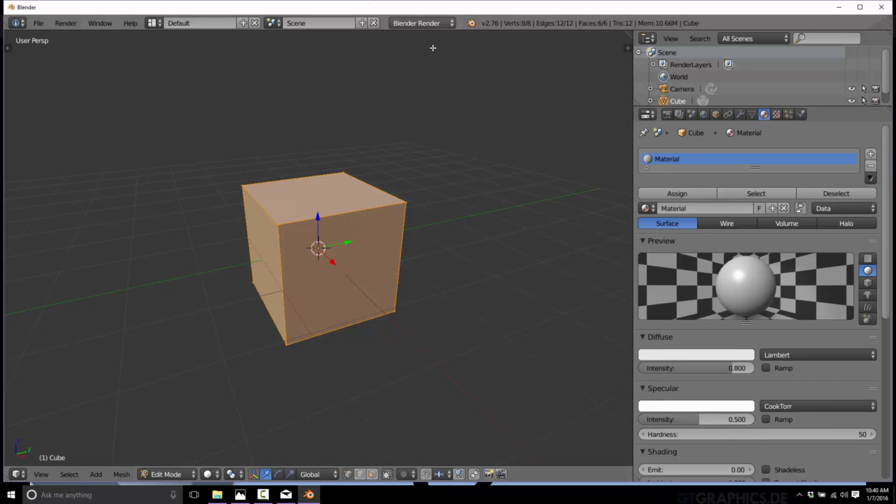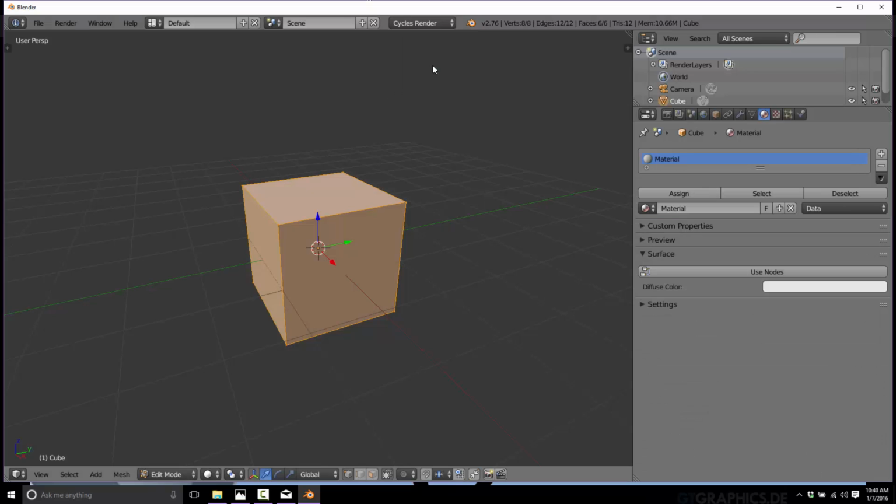First off, enabling Cycles is easy: you come up to this top guy right here and just select Cycles Renderer, like so. And now it's on. And what you'll see here is it all went away. There are no default values at all when you're dealing with Cycles. And what you have to do is build your own graph of nodes that create the end result.